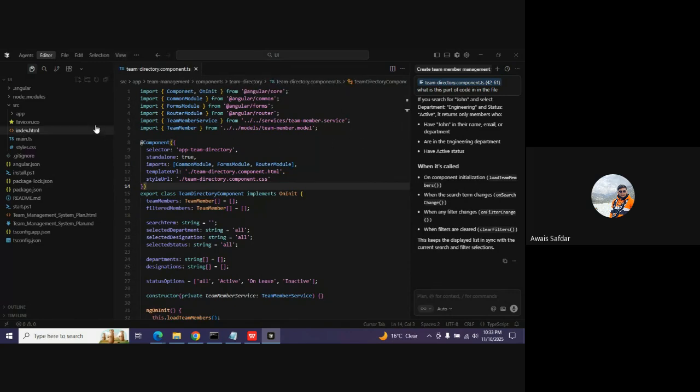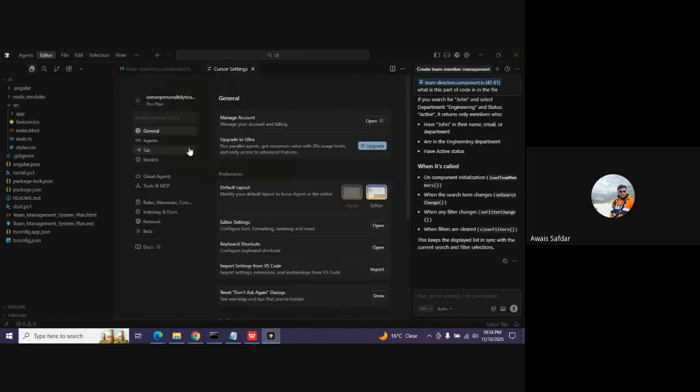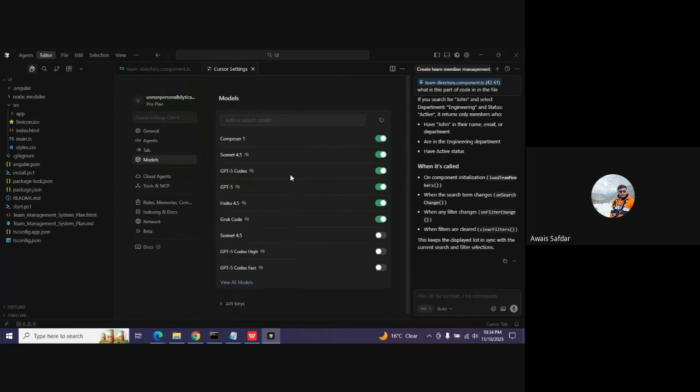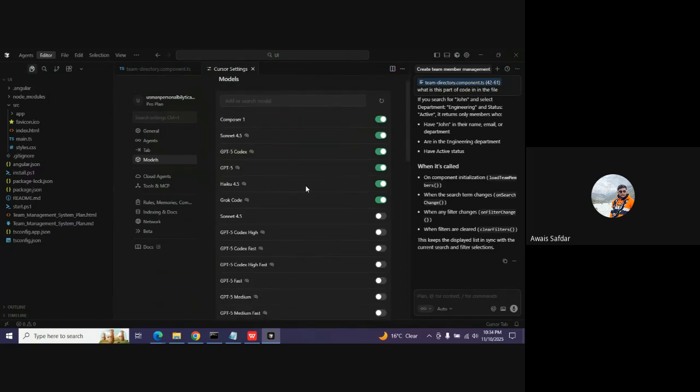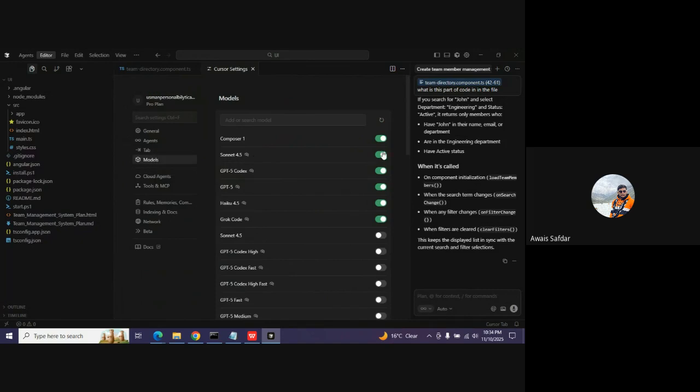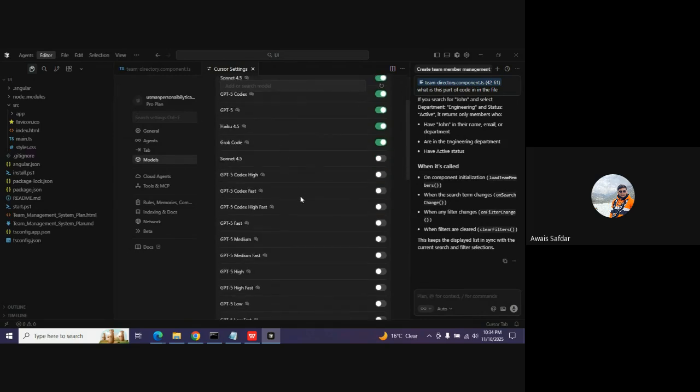Okay, so these are all the editing things while using Cursor. Now there are multiple things in Cursor you can use from the settings. You can use the models which you want. They are all listed here. If you want to only use Sonnet, you just enable it here. Now Cursor will only use Sonnet for your code generation.